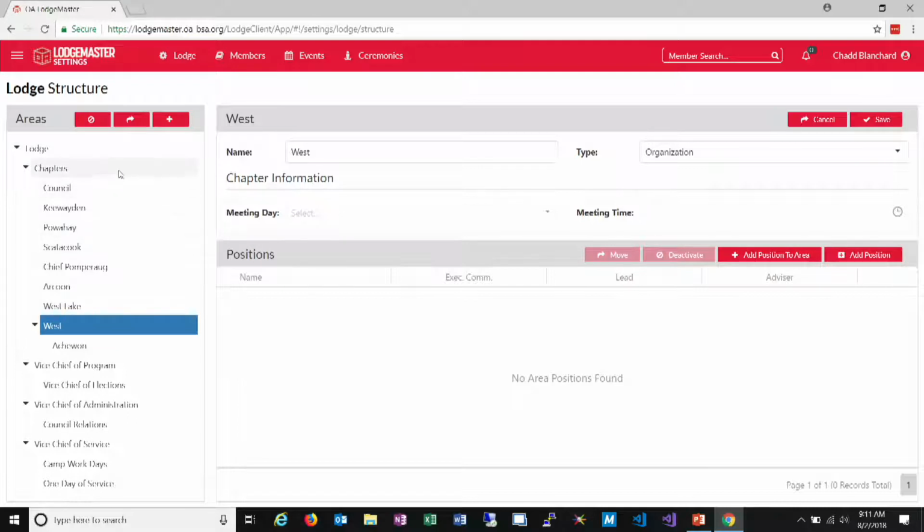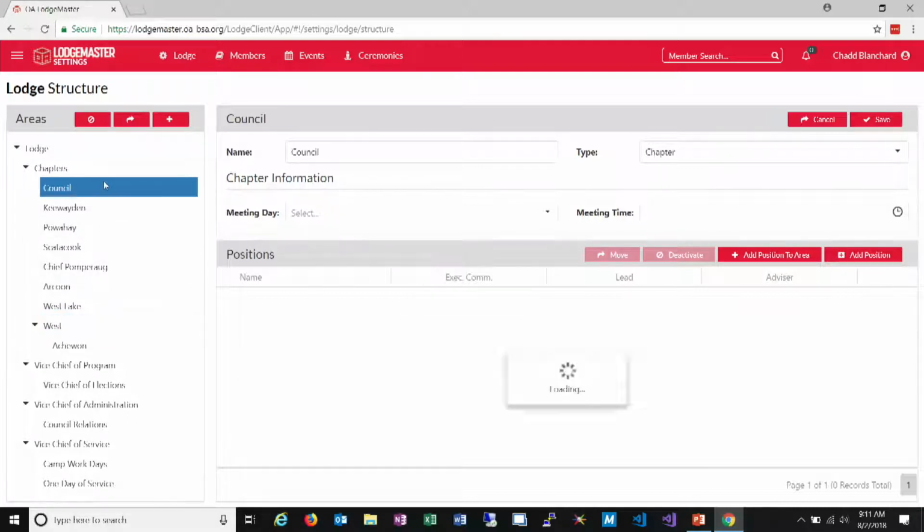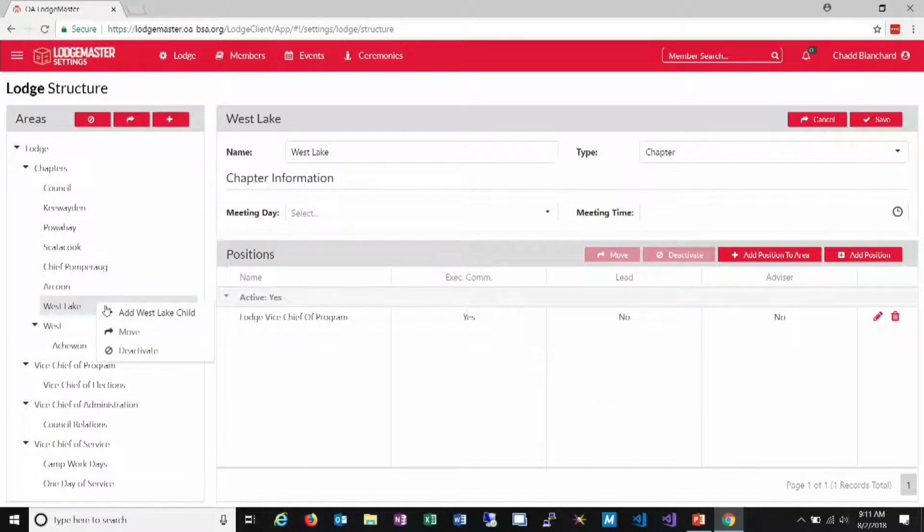Those are positions. You're just showing positions under... You're not in users. Oh, okay, yeah. I was going to show, okay. So these are the chapters, and under the chapters we have these. You can move these.